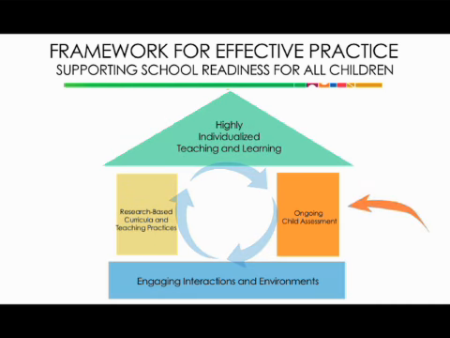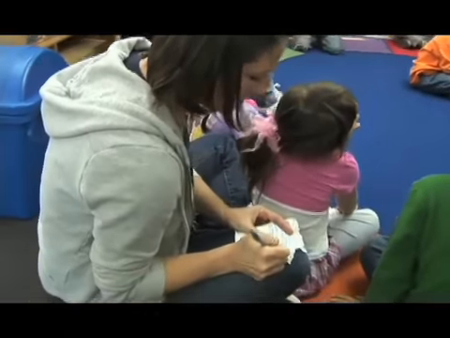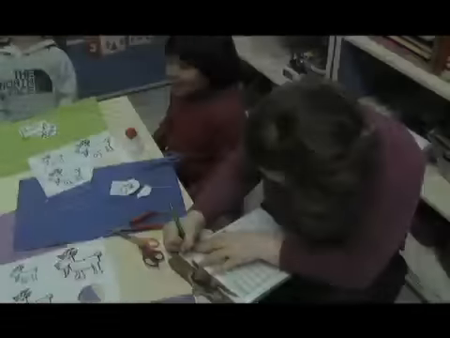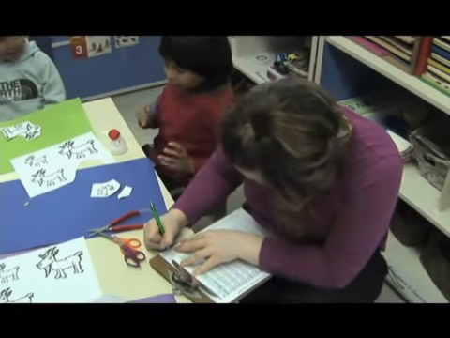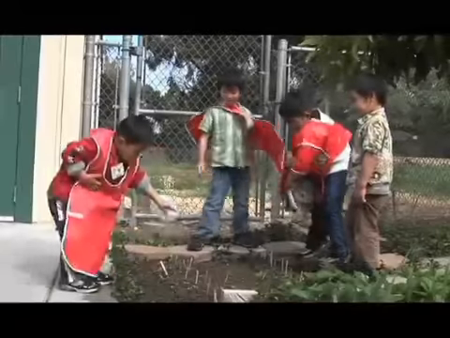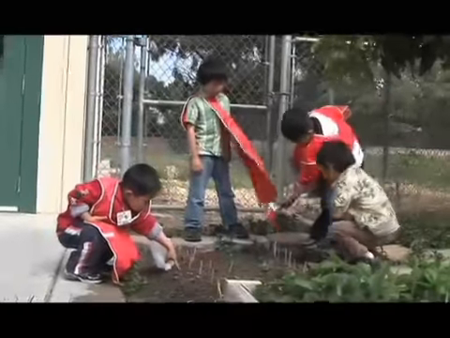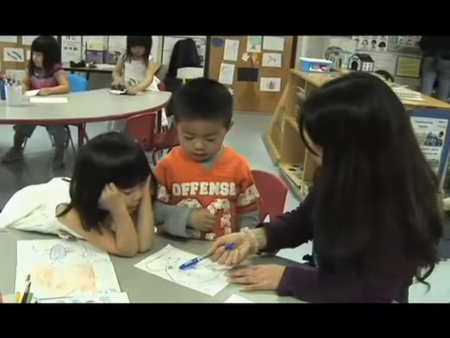Ongoing child assessment is an essential feature of a comprehensive framework for quality teaching and learning. What are anecdotal records? You may already be collecting them. An anecdotal record is a written record or note of what a child says or does within the context of classroom activities and routines. The use of anecdotal records is one way to collect information about children's development and learning. These records or notes are one way to document your observations.